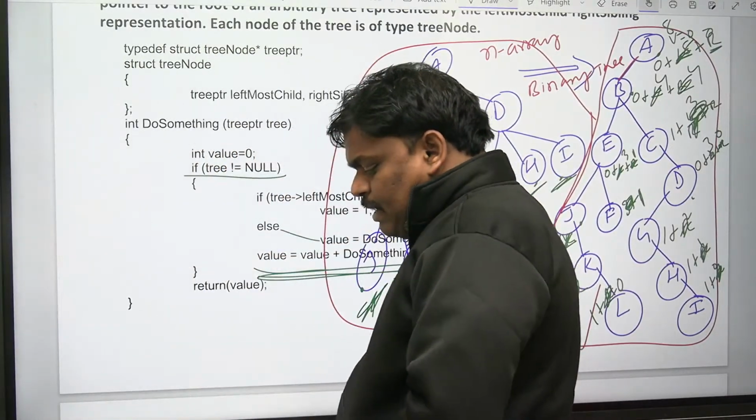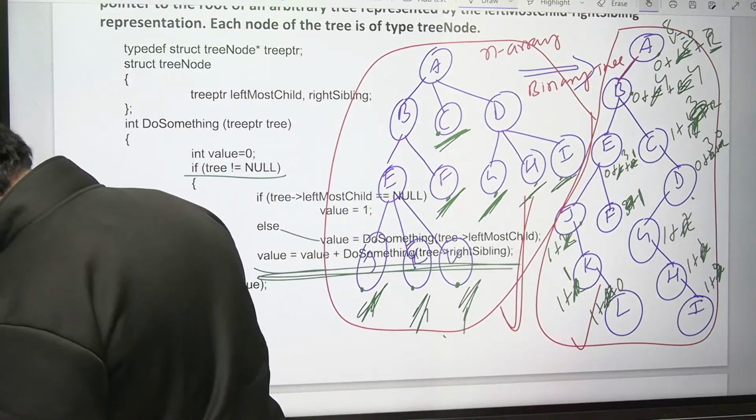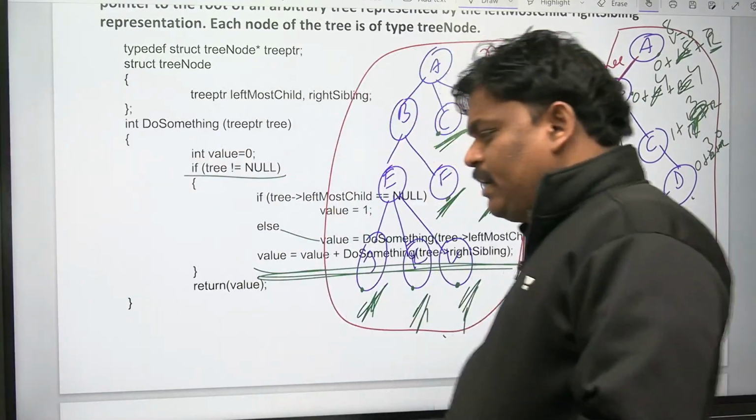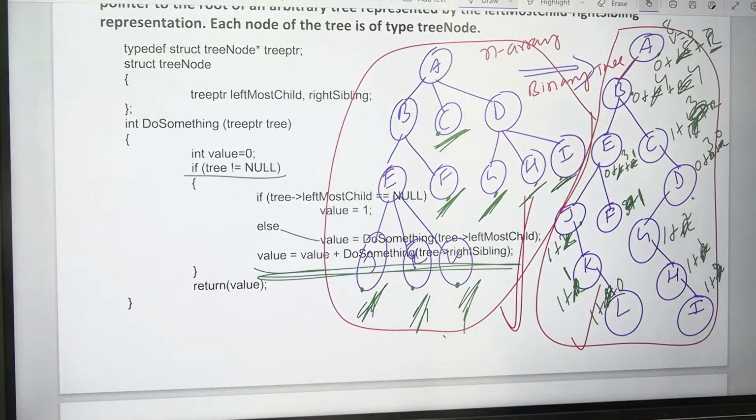Shirish, there is some problem with the link, right? That's okay. There is some problem with the link. That's the reason I don't have any other option, so I'm doing this. Right? I don't have any other option.